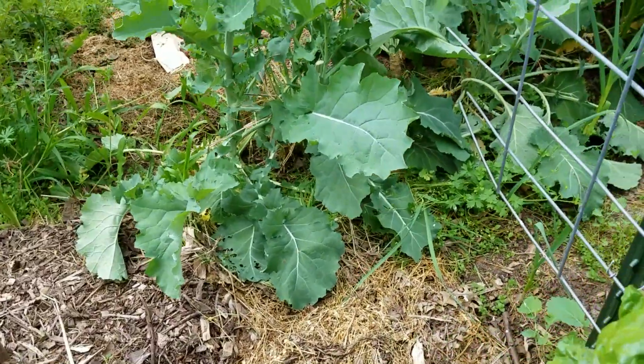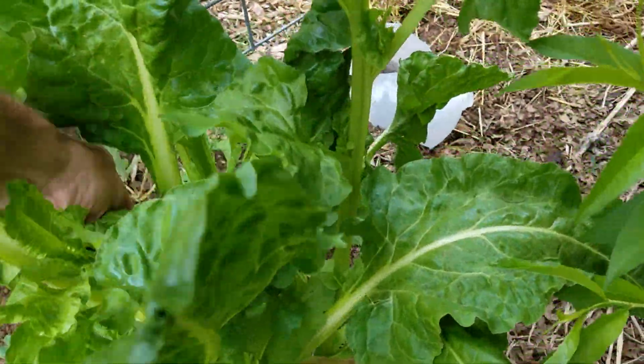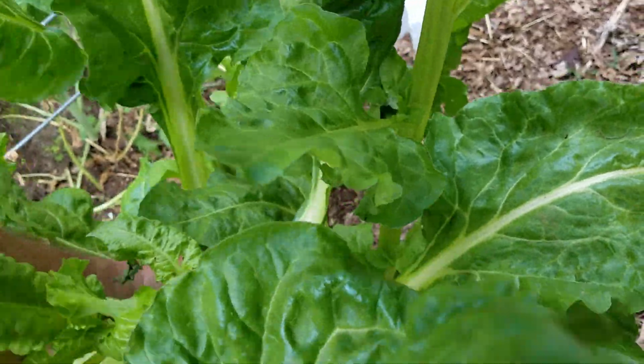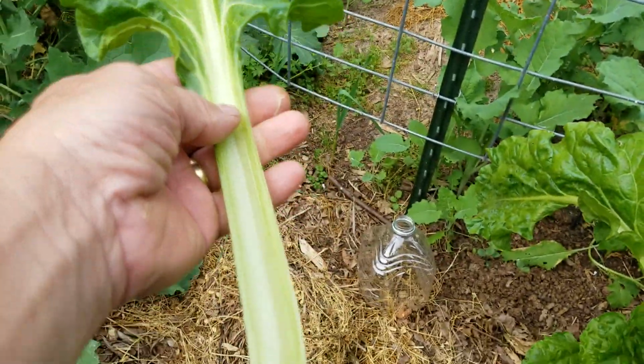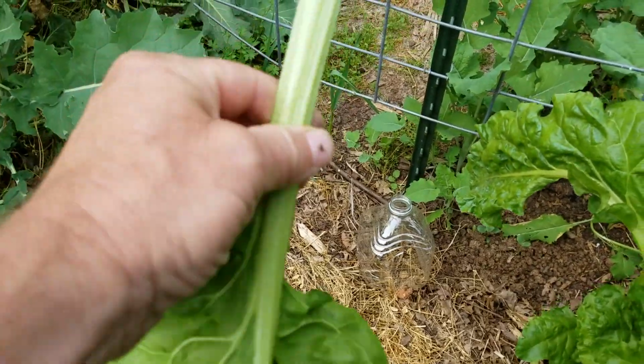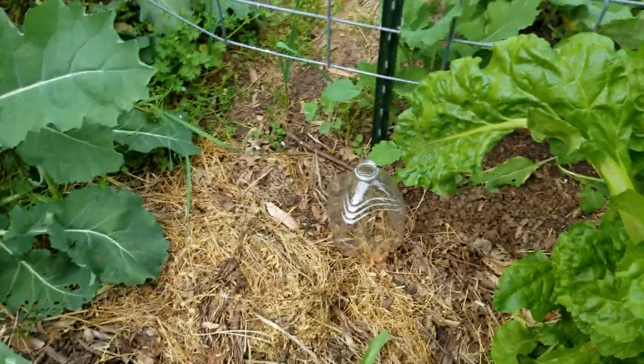Alright. Look at this Swiss chard. Let me pick a leaf and show you how big that is. I like eating the stems on this. The stems are almost like a celery. And they're nice and tender too.